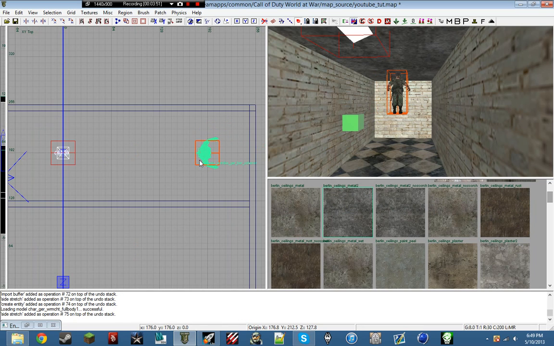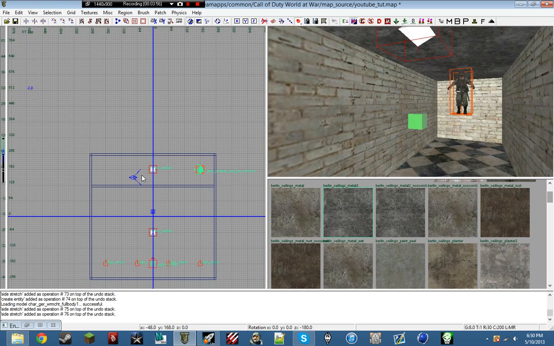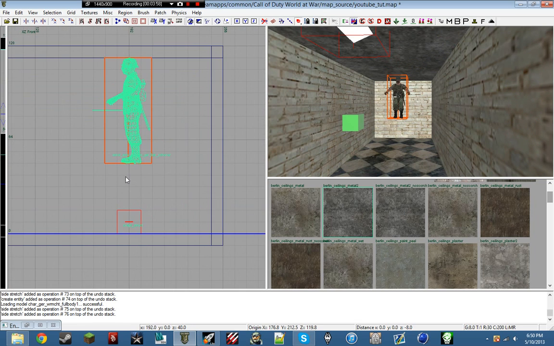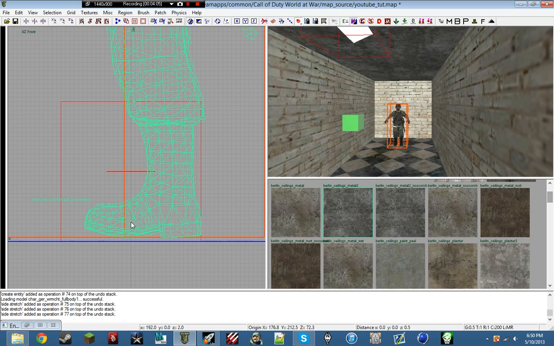And once you have him, hit R to rotate him into this direction, so he's facing towards the opposite wall. And I'm going to go ahead and drag him down to the ground. And just to make sure that nothing goes wrong, I'm going to lift him just a little bit.